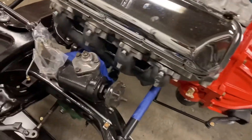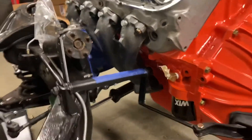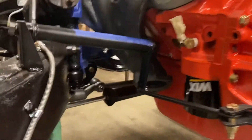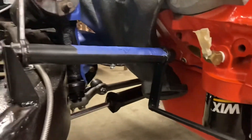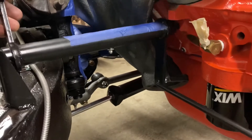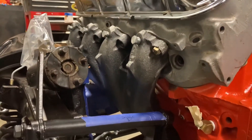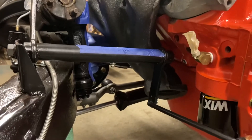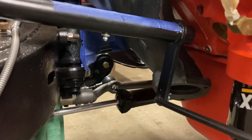Now we have the 427 manifold mounting up on our 427 here. Look at how tight that manifold sits to that engine block. As a matter of fact, I had to take the Z-bar for the clutch and disconnect it completely just to get this manifold in here — it's very tight. But you can see how it sits real close to the block there, and it would require obviously a completely different exhaust pipe.